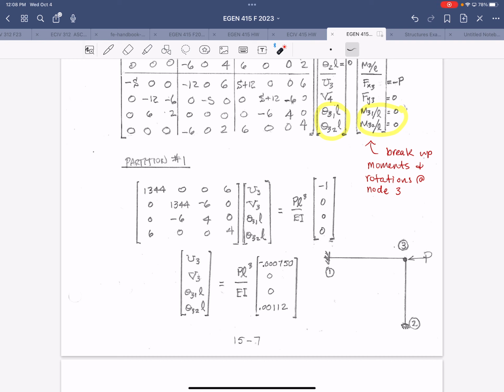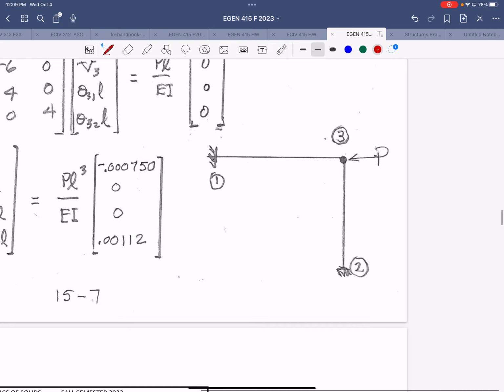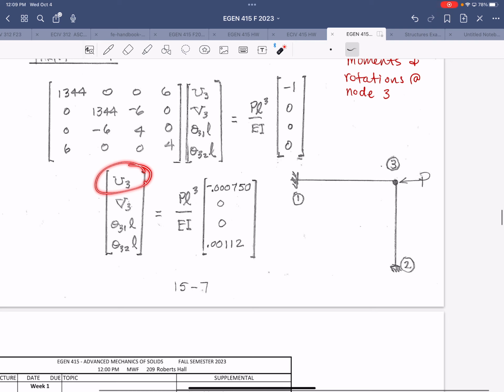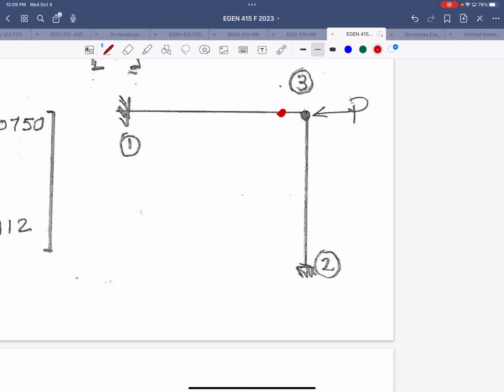As you can see in the result, for this particular configuration and loading, the beam will not rotate at its end, but the column will experience rotation, right? So that's going to look something like this if we were to sketch the deflected shape. The horizontal displacement at node 3 is in the negative direction, so that makes sense, right? No vertical displacement. So that node is going to move somewhere over there, and then that column will bend to meet that position.